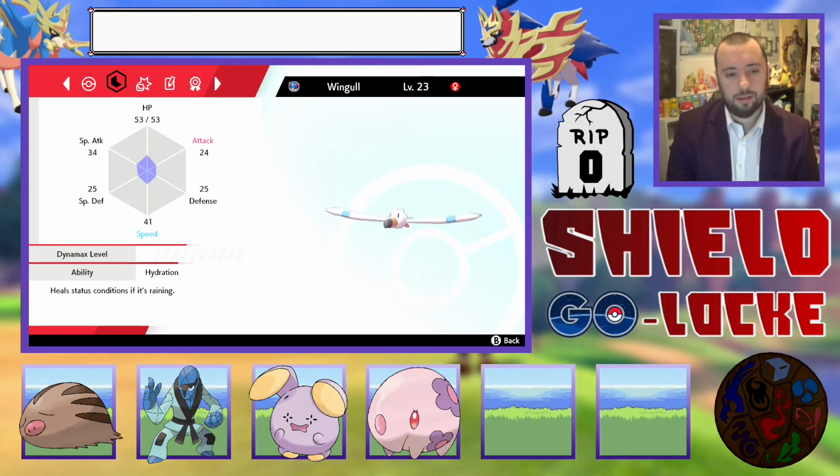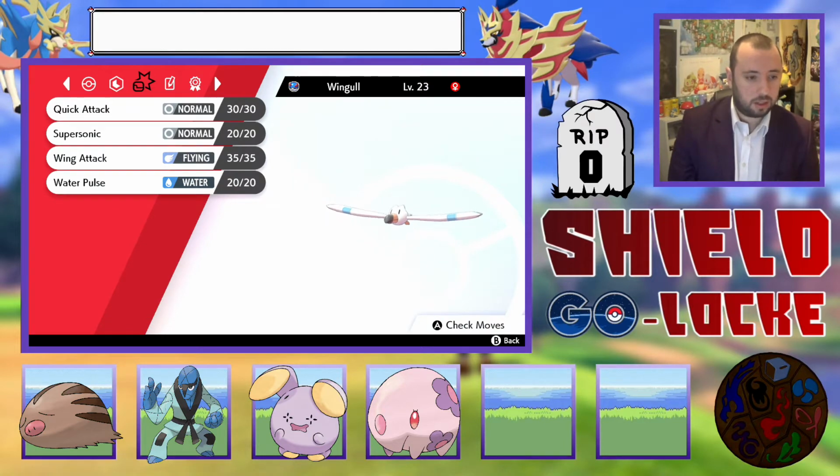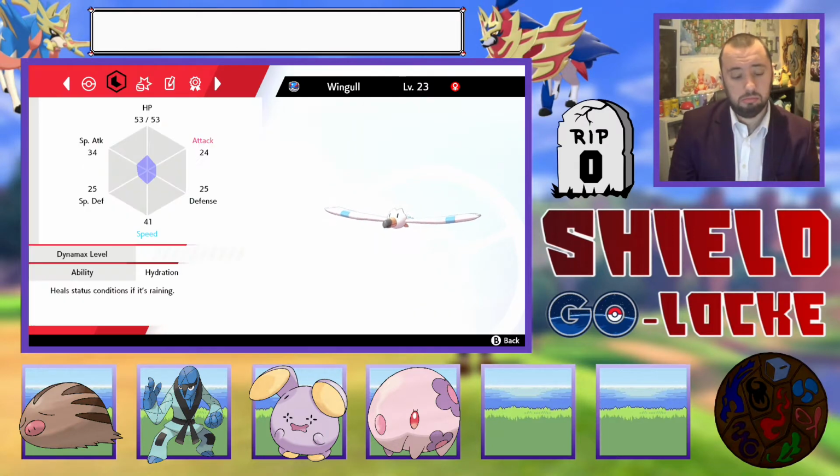I don't like circumstantial abilities. Something has to be happening for the ability to work. I'll take it, it's fine. Quick Attack, Supersonic, Wing Attack and Water Pulse. That's alright. Wing Attack and Water Pulse for the STAB, and you've got a physical and a special. Yeah, that's alright. 24. I mean, Wingull isn't really known for being an attacking Pokemon, is it?